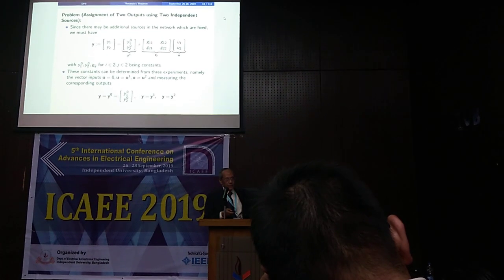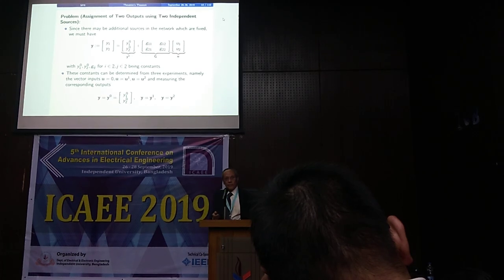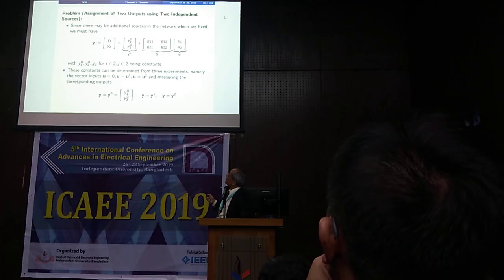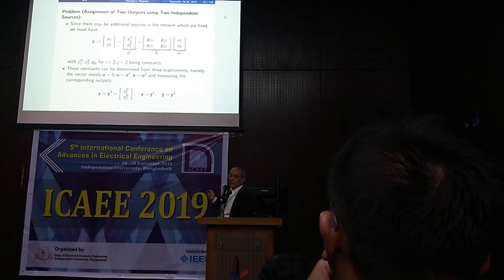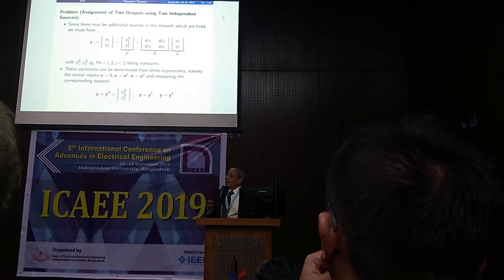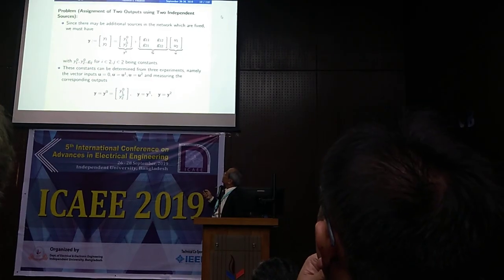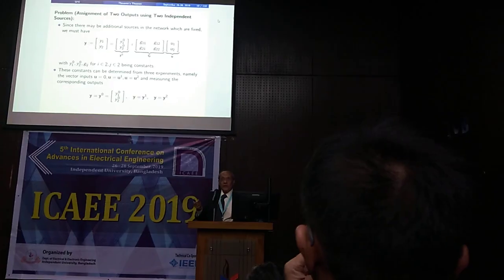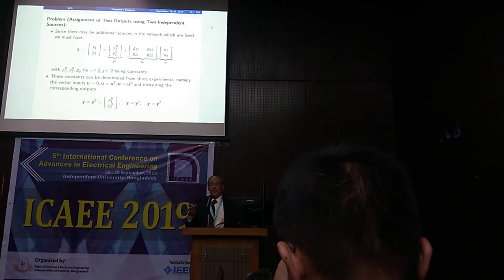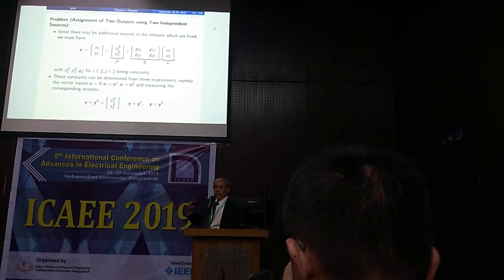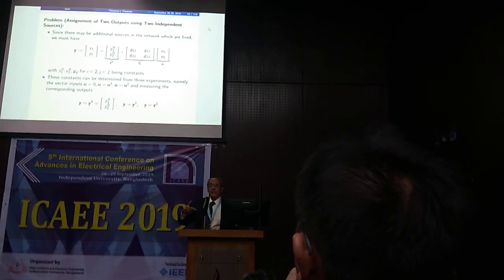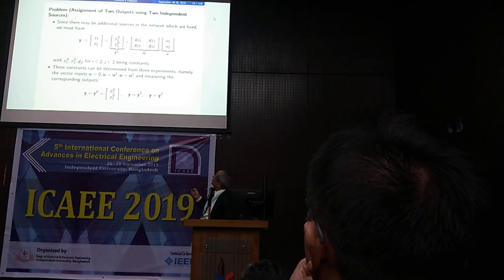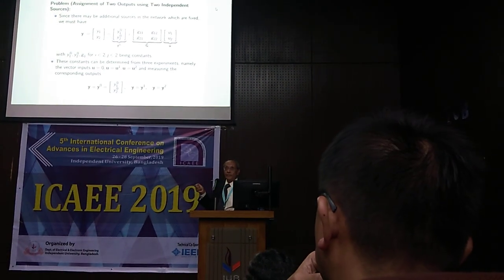Because the input-output relationship is like this: Y equals the initial value Y0 plus G times U. All right, and then the unknowns are 1, 2, 3, 4, 5, 6 unknowns. Each time you set an input, you will get 2 equations. So 3 inputs will give you 6 equations. From those you can solve for Y10, Y20, G11, G22, etc., etc.